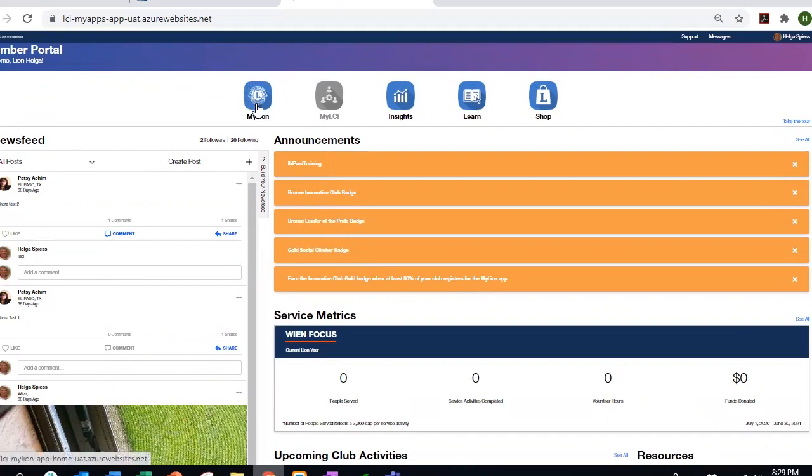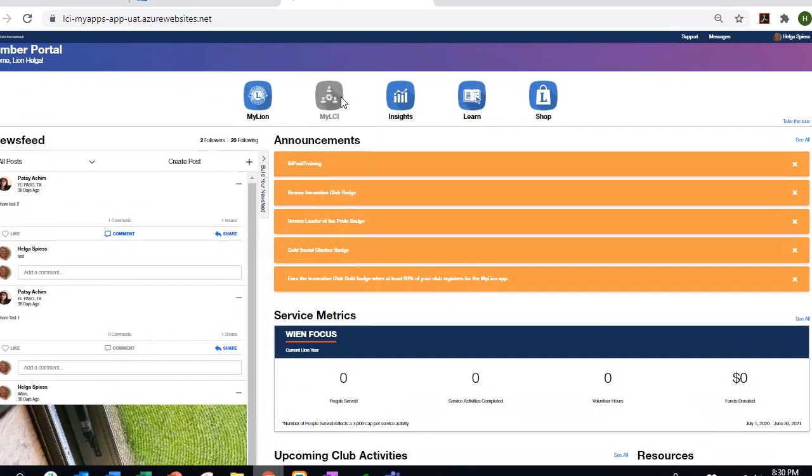I do want to touch on the different products we have here at the top. So we have My Lion. You may or may not have heard of it. This app is actually the main focal point where we report our service activities. So of course, when we go out into the community and we do a service activity, we want to log that service activity, make sure everyone knows all of the good work that we've done in our community and all these people that we have served. You can do that by clicking on the My Lion application, and there are a series of steps that you can follow once you're in My Lion to follow through with your service activity reporting. There is also a mobile application for My Lion that you can access on iOS or on Android.